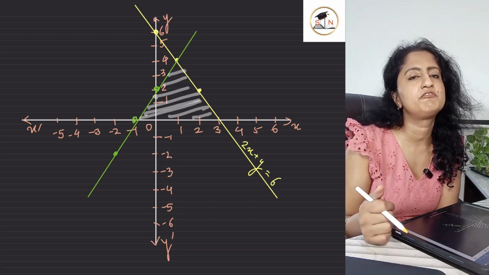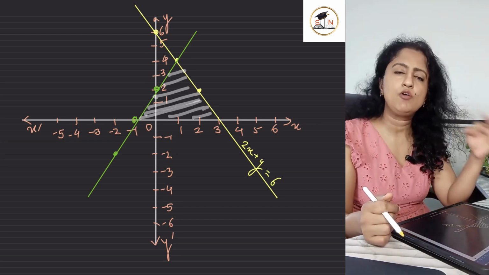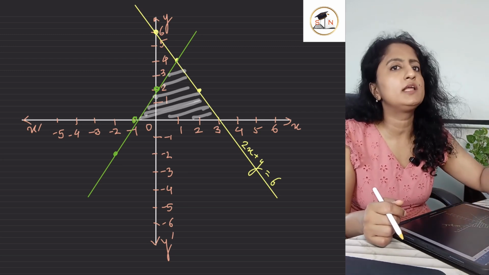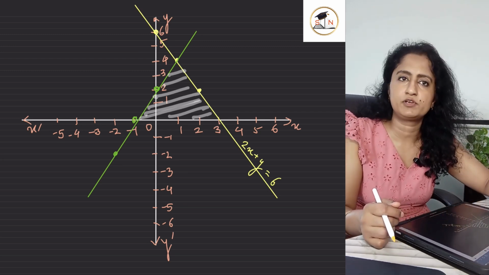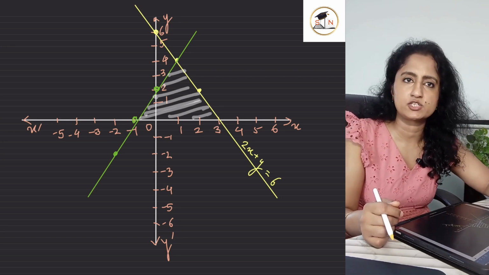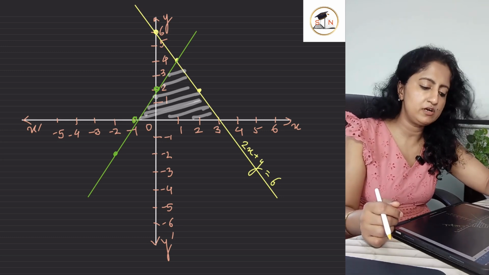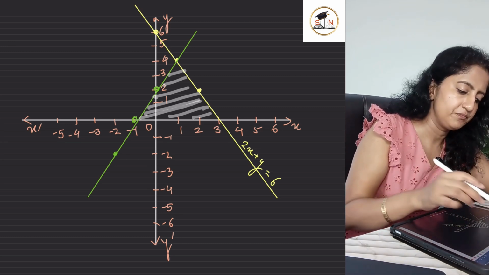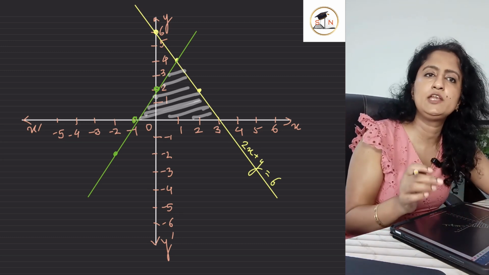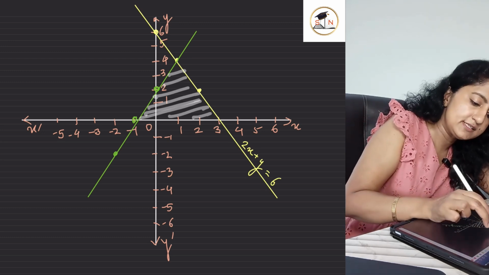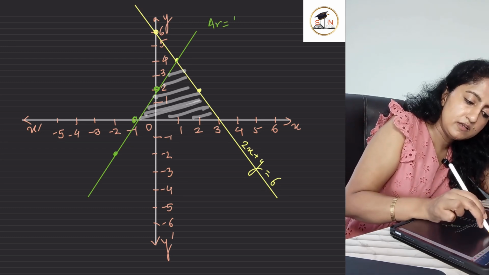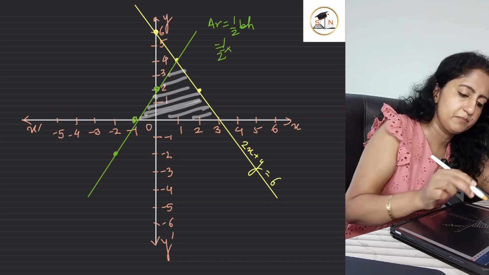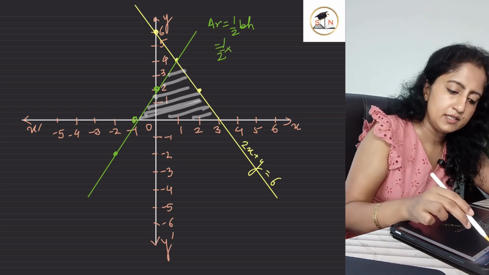Now the last step is finding the area. How to find the area of such shapes on the Cartesian plane, I had already taught in the previous video. You can refer to that. The link is already attached in the description below. However, I'm still doing it over here again, explaining properly. Now, when we are talking about the area of a triangle, the formula is half base height, right? Now, what is the base over here? I'll just highlight that.